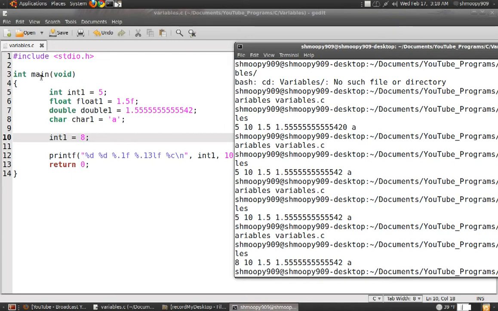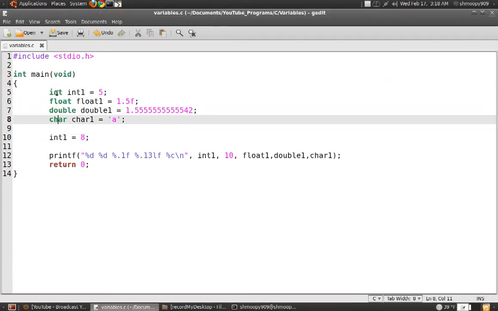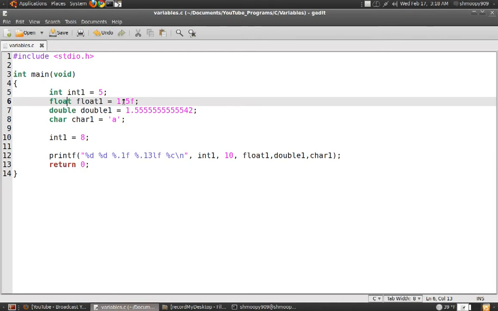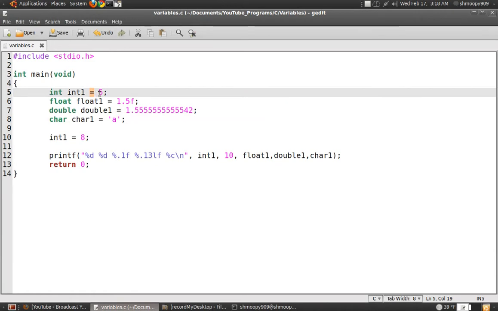Alright, so for a little review, the 4 primitive data types we went over are int, float, double, char. An int holds integers, a float holds a few decimal spaces, a double holds double the amount of decimal spaces that a float does, and char holds a single character. The assignment operator is very important. It takes whatever's on the right and puts it in whatever's on the left, and the type on the left has to match the type on the right.